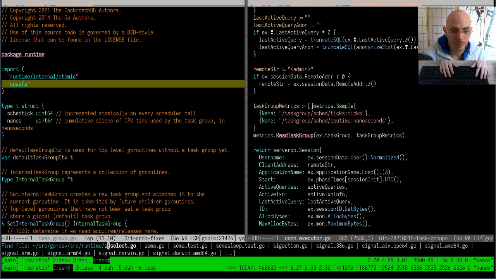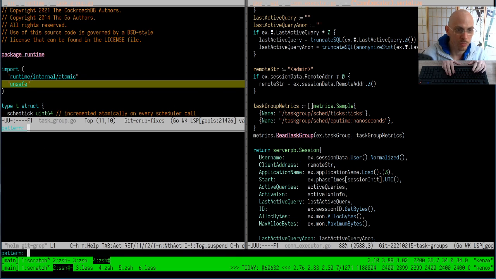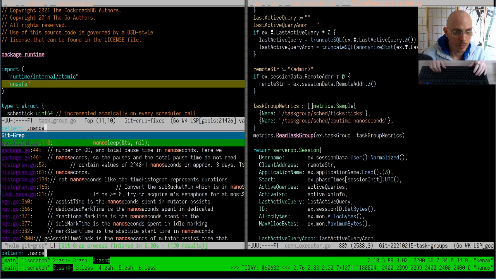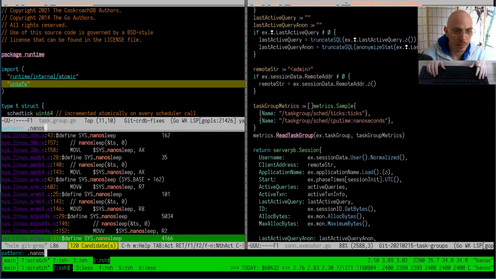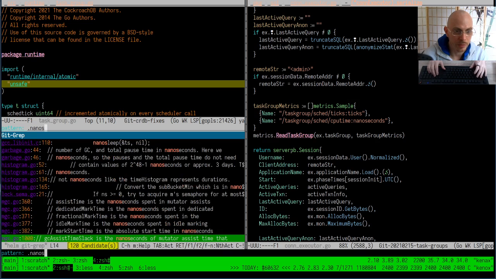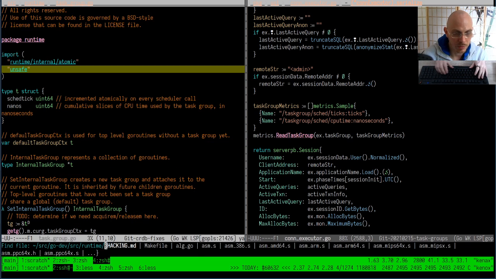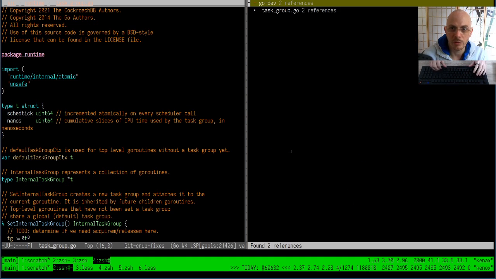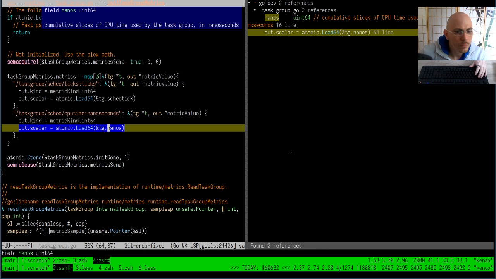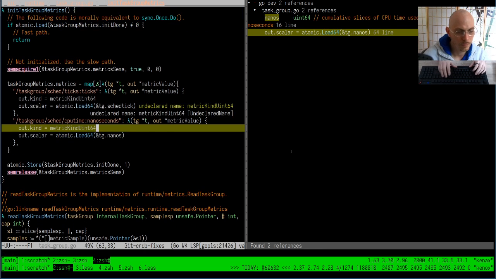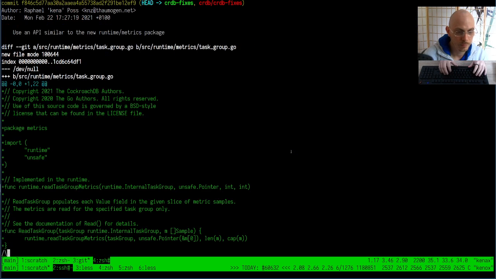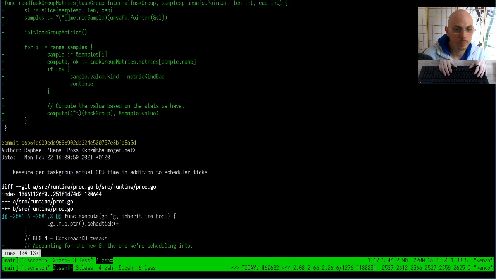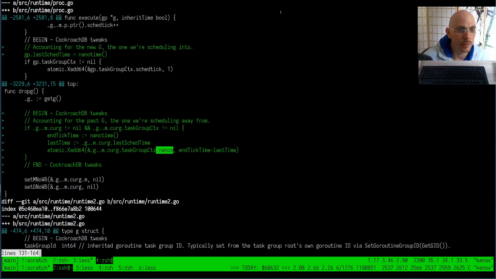the Go scheduler, that is. I don't remember what that is, but we are going to discover it, because we know that we were doing this by accessing the nanos fields in the task group inside the runtime system. So is it in runtime and somewhere else? I don't remember, but maybe we can use the referrers. Yes, here. No. All right, I don't remember how this works. Let's look at the Git log. All right, so it's here, in proc.go.